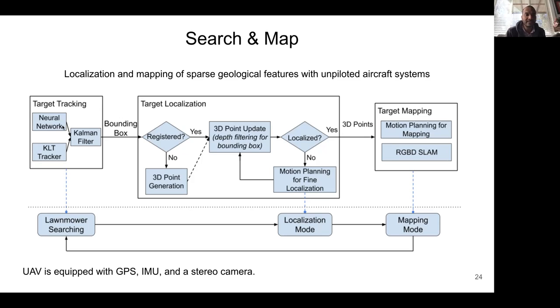So the main things are you have to detect and track the object. Maybe a drone is flying and you see some rock, and you have to do data association and keep track of that. And then you have to localize it enough so that you can plan some path around it. So I can maybe draw it out here. Let's say that's your rock, and that's one rock. Your drone flies, sees that, but eventually you have to maybe do a spiral around it, or an orbit around it. So this flow chart, this schematic is just showing how we have been thinking about the problem of mapping a bunch of these tall rocks.